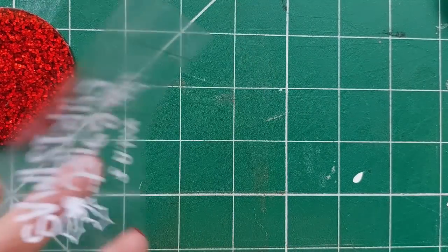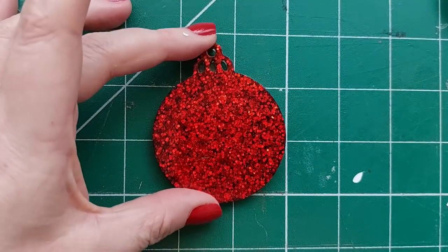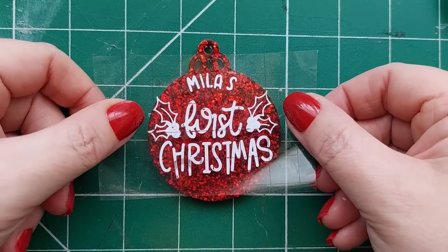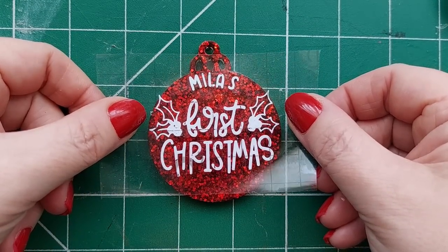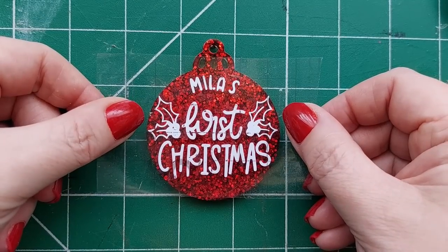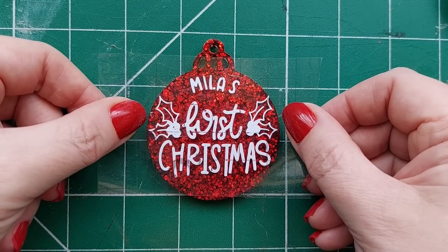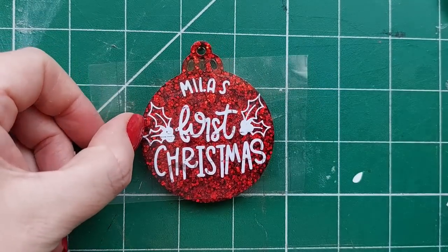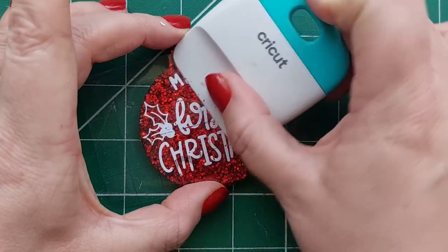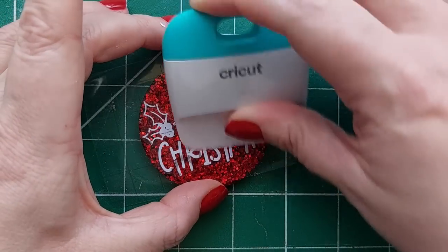Once I had transferred Mila's onto her bauble, I had the same issues. It was all the little pieces. The little tiny details on that vinyl were the hardest. They didn't transfer over. Either I just didn't rub it with the tool enough, or they were just too tiny, or they didn't cut out properly.